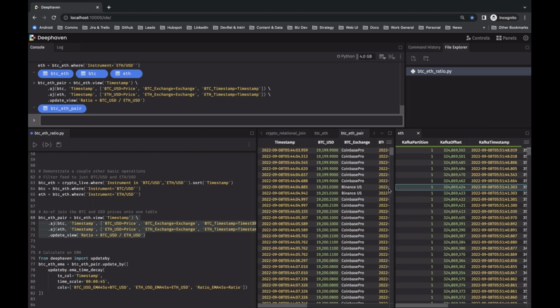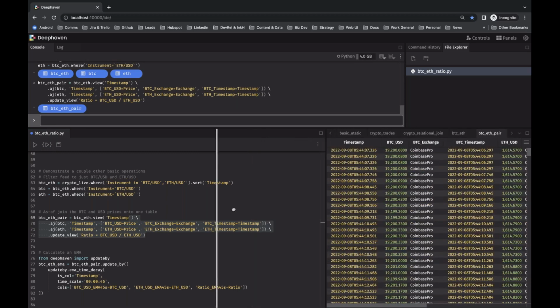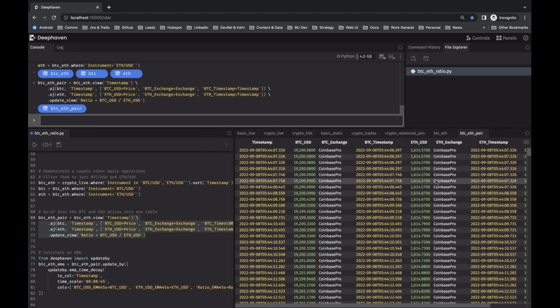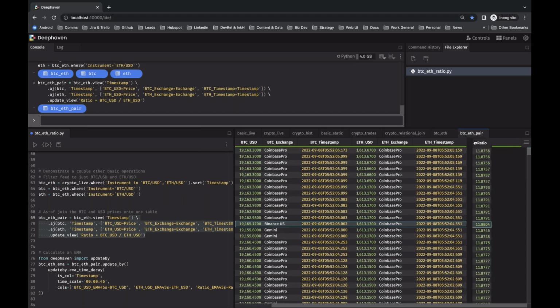Right, and now we can see that join is going to bring over that data as I suggested. It's all going to update in real time, and that ratio is going to be calculated in real time as well. So we've seen a time series join.